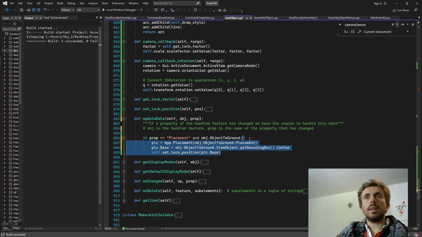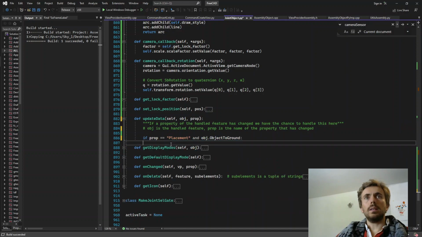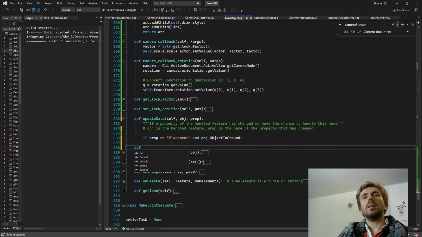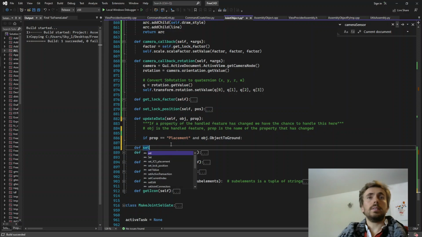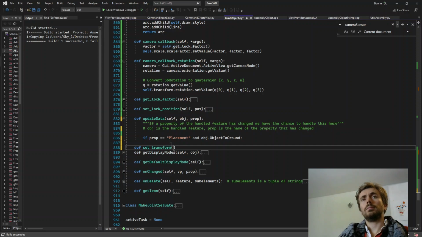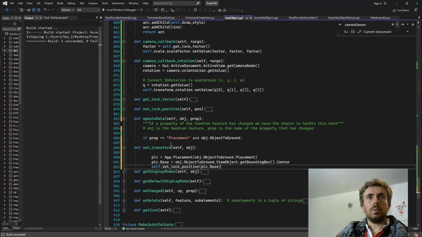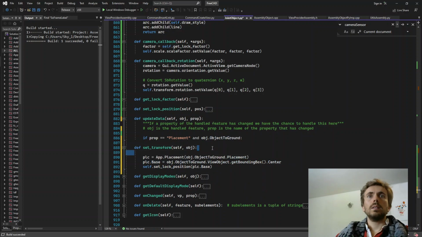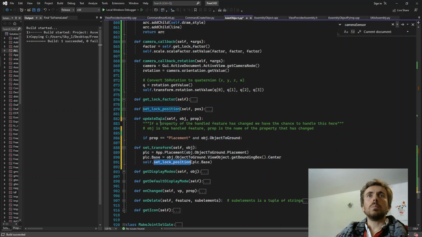So I will just take this and create a new function, def set transform, and it takes the object, self, object, and then we paste that here. Set lock position.